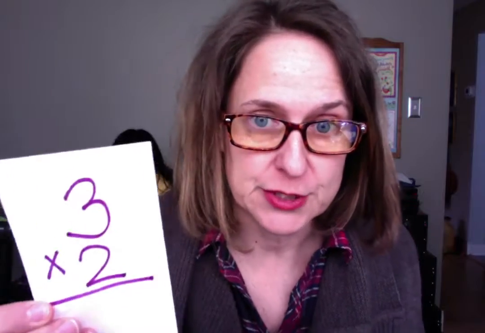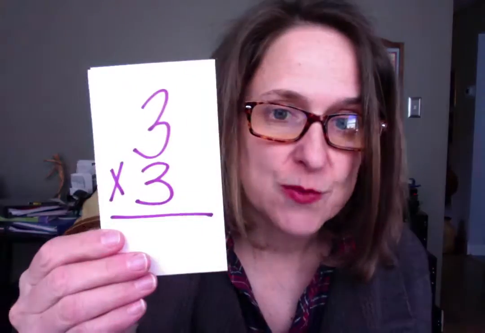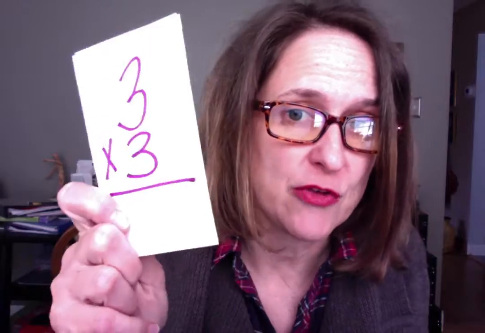Okay, before I mix them up, I want to talk about some ways to remember these. So ×3, it's adding 3 with each new group. So we know that anything times 0 is 0. Anything times 1 is the other number. Anything times 2 is the other number doubled. So it's like 3 plus 3. 3 times 3, that's a perfect square. That's a doubles fact. So if I said, what's the square root of 9? You know that is 3, because 3 times itself is 9.